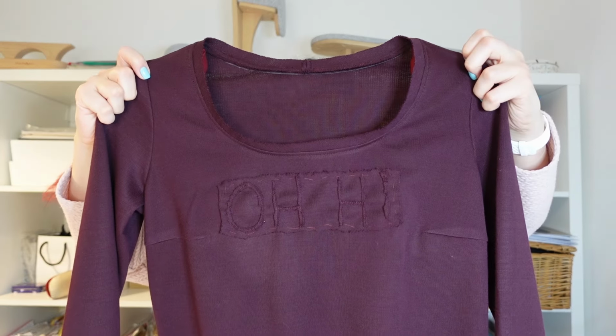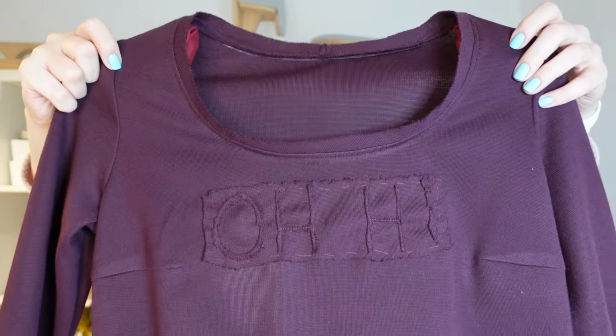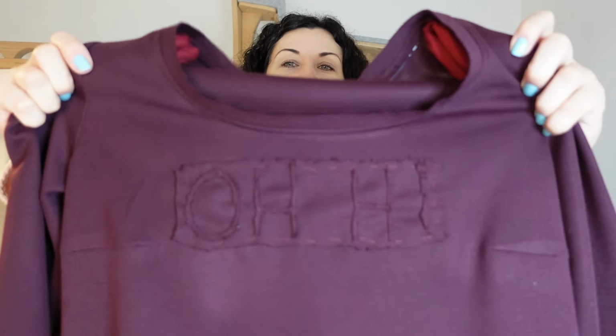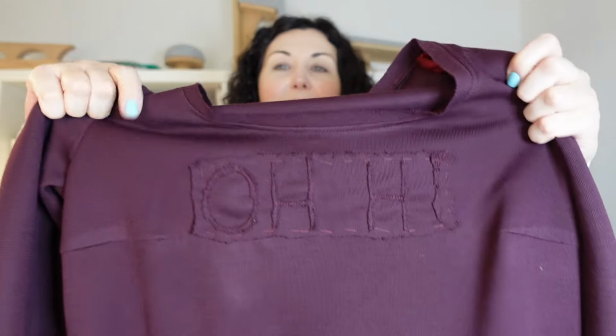So instead of this, ready? Oh, hi. I don't know if you can see. Anyway, I was thinking what to put on there, and all I could think of is Ohio. Mainly because it's four letters and it kind of fit evenly. I still have to stitch the actual appliqué because I did that piece with letters separately and just basted it on top to see the position, and it's fine. So I just need to do that, and as soon as I do that and lose some weight, I can actually wear the dress, which, you don't even know, I might never wear it at this rate. But hey, don't lose hope.